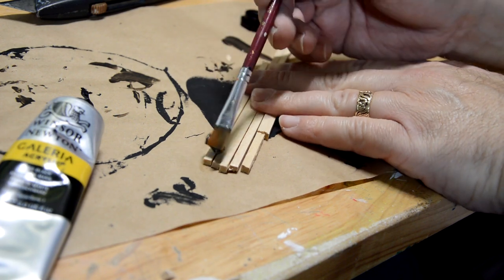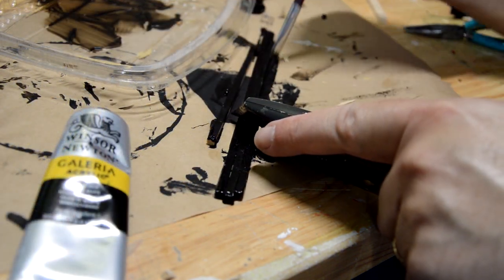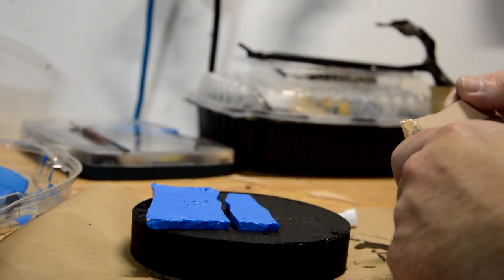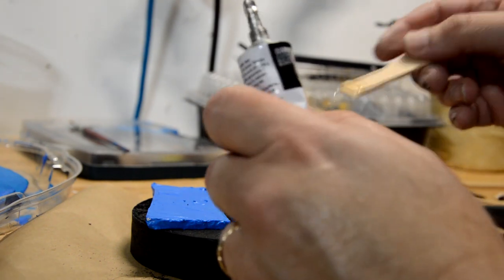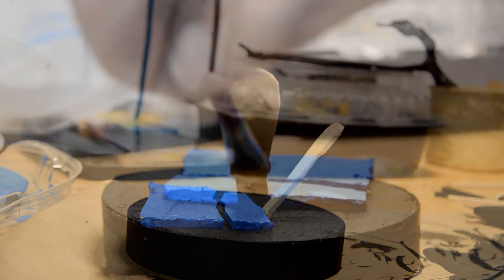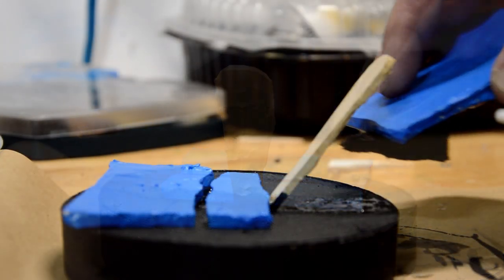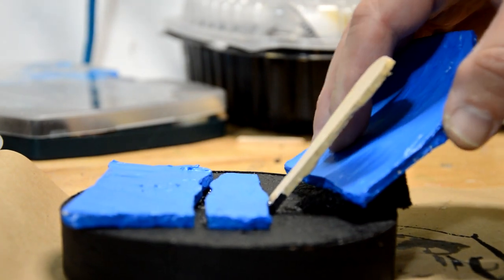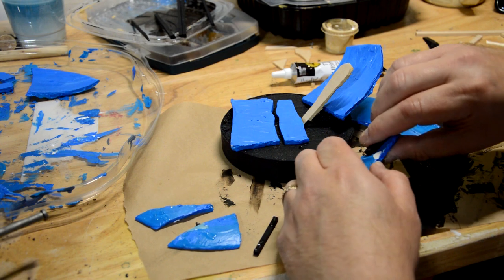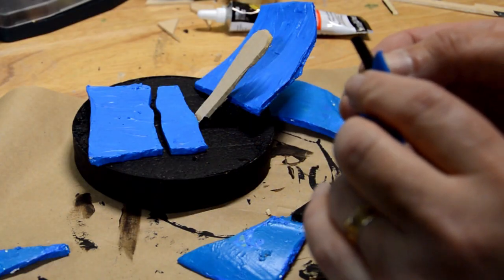To hold the other pieces, I'm painting these square basswood sticks matte black, and then I'll give them a pointed end so they stick in the foam without breaking. I also cut out a thin piece of basswood in a kind of spoon shape just to hold the mug at the right angle. Then I'll cut a slot into the foam and glue that support into place, gently pushing it in — even though I cut that slot, it will still break in half if I push too hard. I'm using the same mix of paint as the mug with the same heavy impasto texture, so it will blend into the background and be much less distracting. Off camera I did a dry fit with each piece before gluing anything — that's how I know where I want to put the supports — and I also carved the pointed ends using a utility knife.